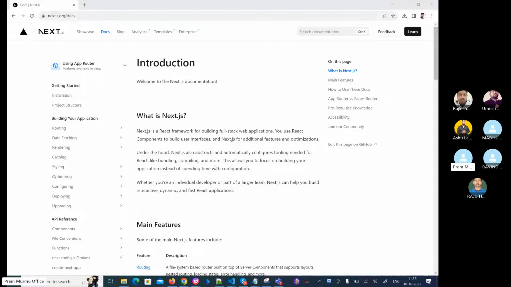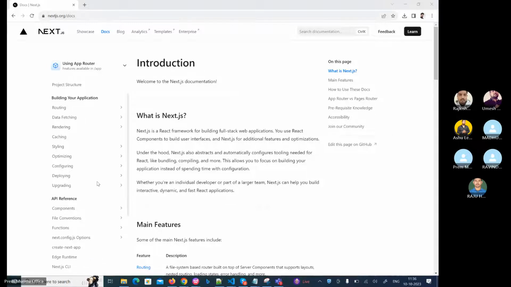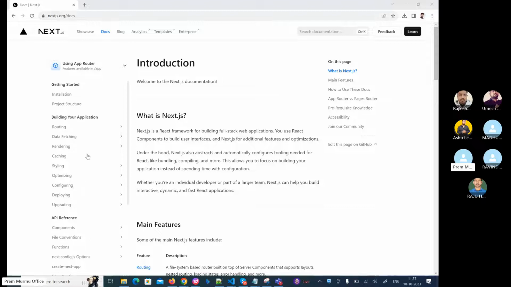It can render a component at build time, so it loads the component or the page fast, and it has built-in optimization and some other functionality.